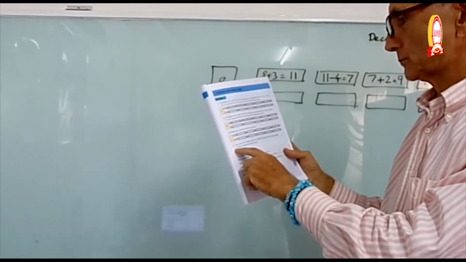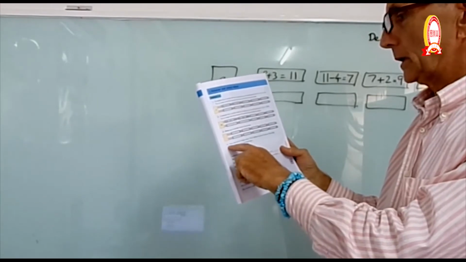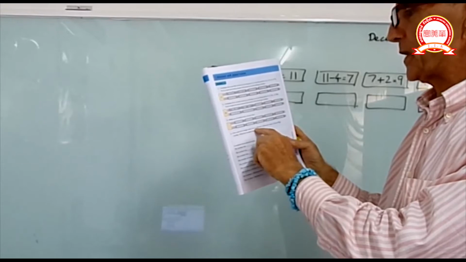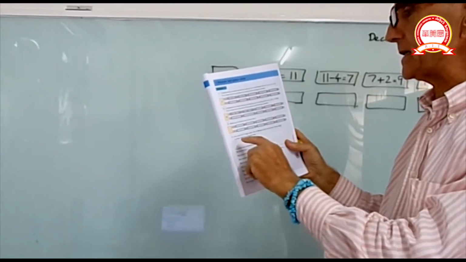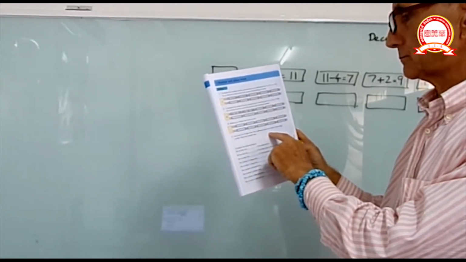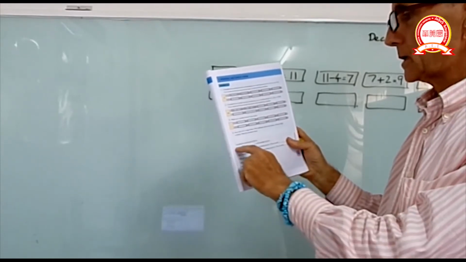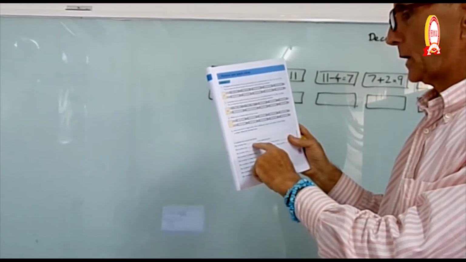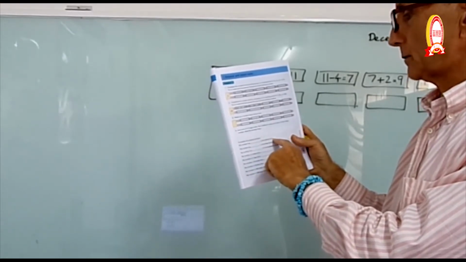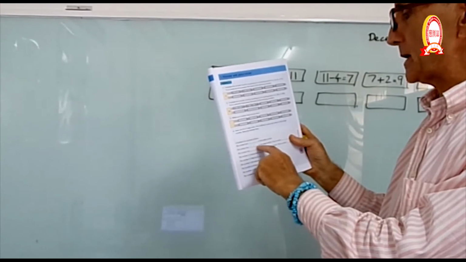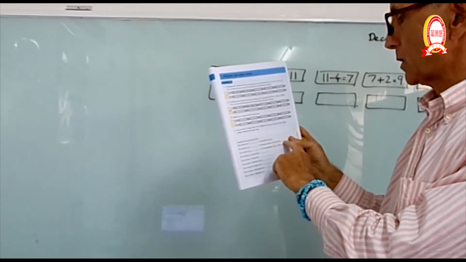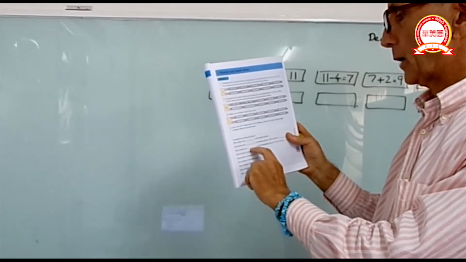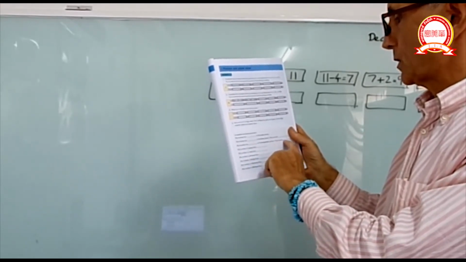Number 4. Question 4. Pick 3 different numbers and make a 3-digit number and write it here. So, complete the sentences. My number has how many in the ones column? My number has how many in the tens column? This is worth how much? My number has how many in the hundreds column? This is worth how much?